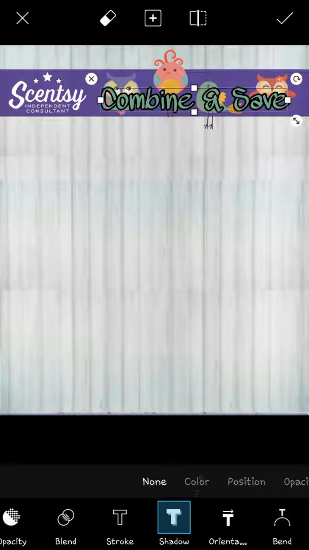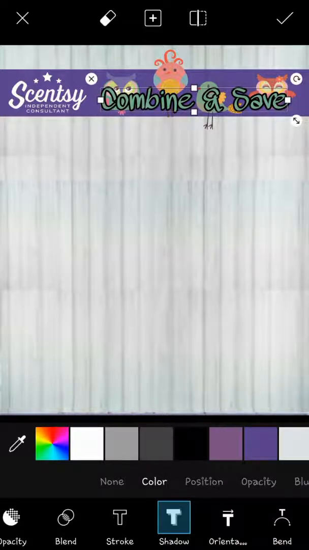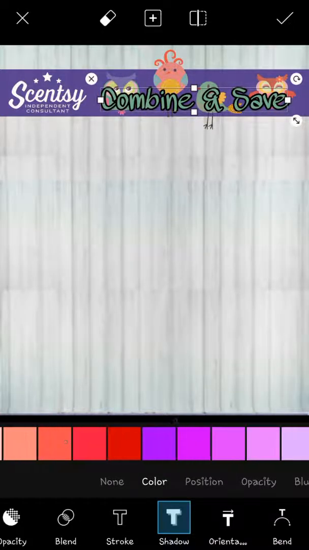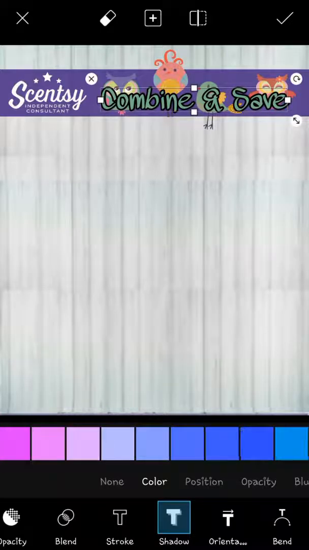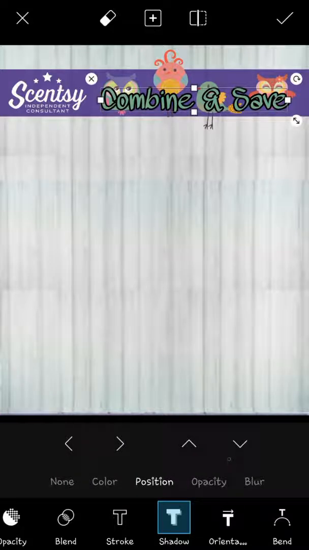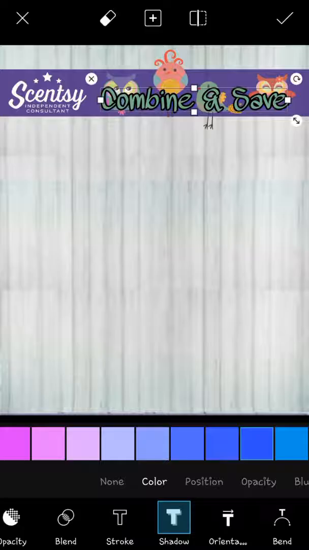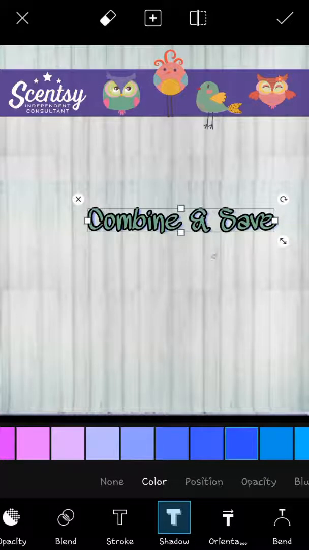Okay, and shadow, that was the other thing. That just makes a little shadow. Let's see if we can find a color that's obnoxious enough that you'll be able to see it. Let's do blue maybe. Blue. And then put it to the side. Let's see. The color does not look very... I put it down here. Oh, there you go. Now you can see it a little better. You can see the blue shadow just a little bit.